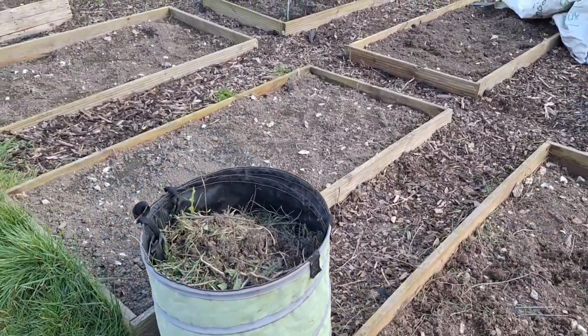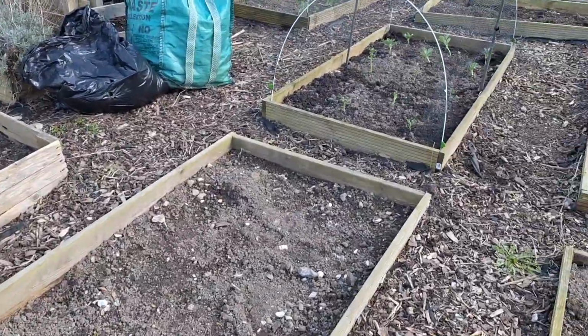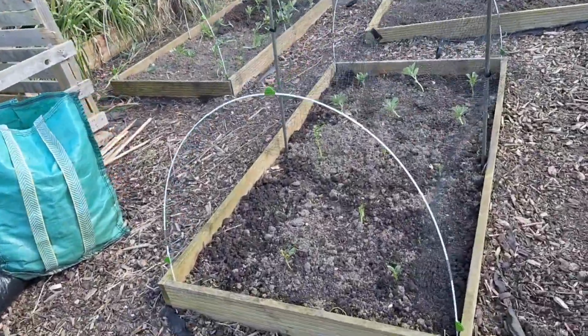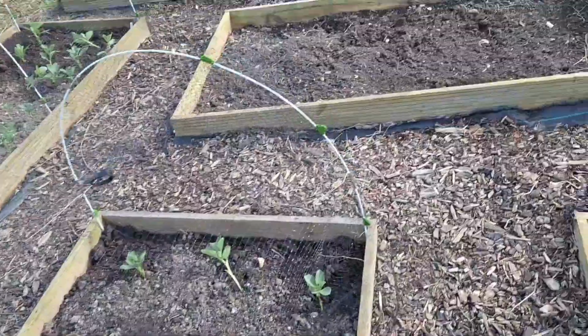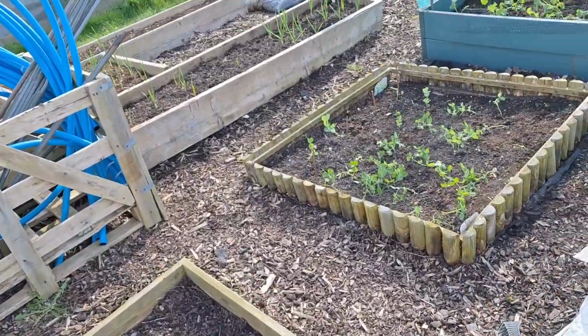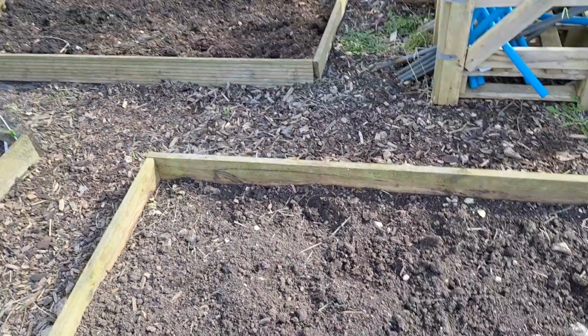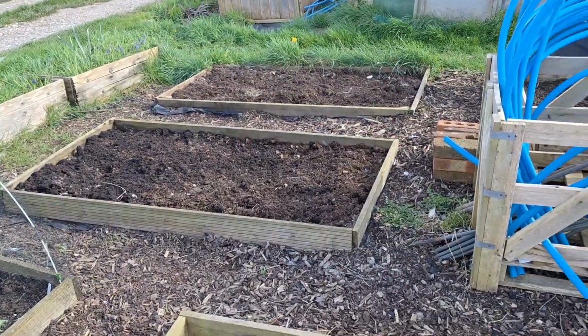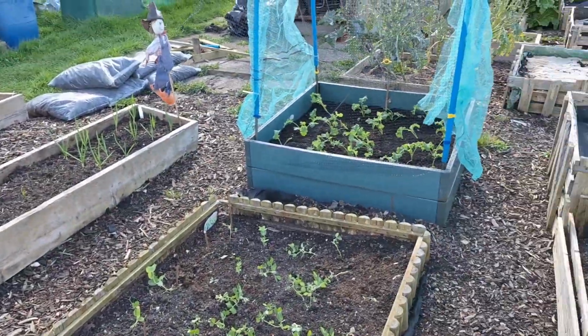As you can see, all of these have been weeded. Some of them have been planted up with broad beans, two different varieties. Others have got kale in and peas in. These ones were done over the weekend and have had compost in, apart from this one here. But yeah, it's looking good now, guys.